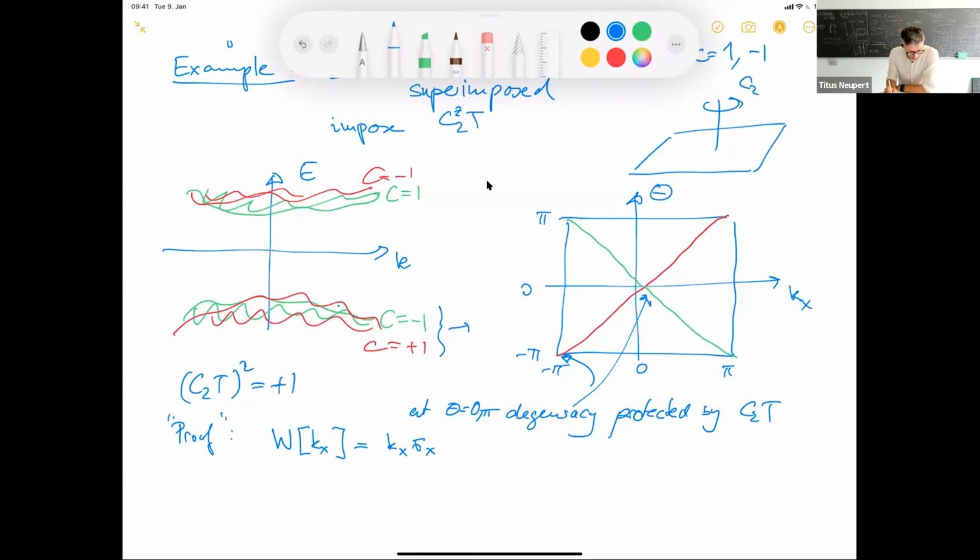And now, what can I use for C2T for the representation? Obviously, it has to be complex conjugation because it's a time reversal operator. And sorry, I wanted to do sigma z here. This is a typo. Sigma z in the eigenbasis. So here I claim I can only put sigma x. Why can I only put sigma x? If I had put sigma y, then it would square to -1.